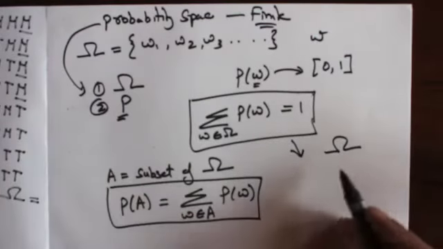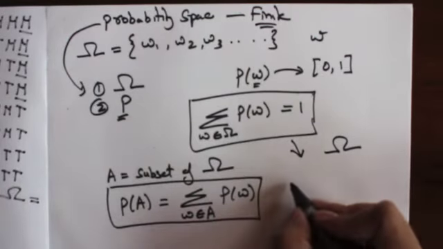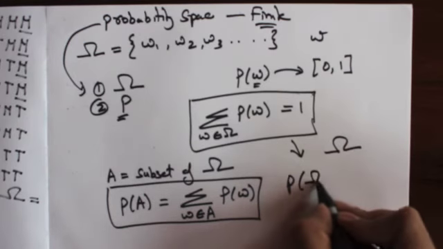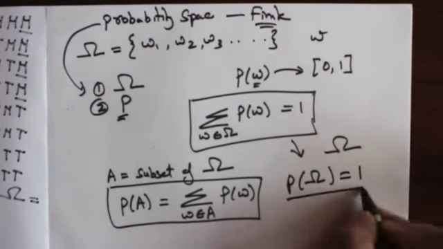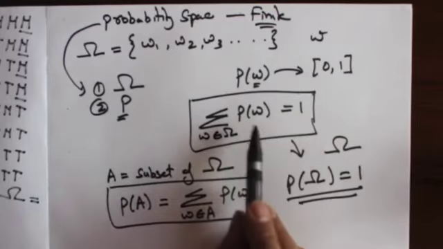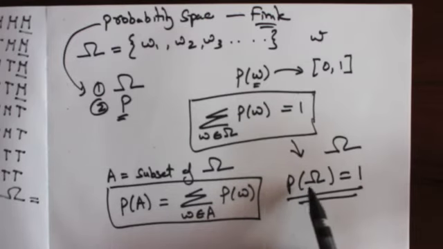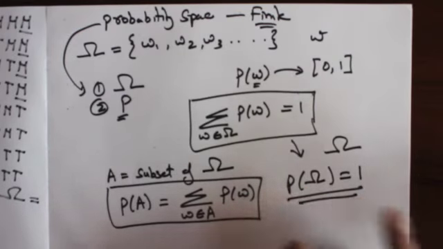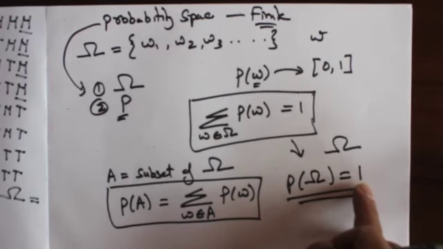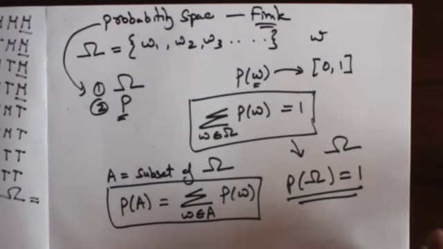Now, since omega, our sample space, contains each and every element of our experiment, we can deduce that the probability of omega is very simple. Basically, the probability of each element should sum to 1. This has each and every element of our experiment, so the probability of getting an outcome in our sample space, by definition, should be equal to 1. So that's pretty much what I wanted to talk about in probability spaces.